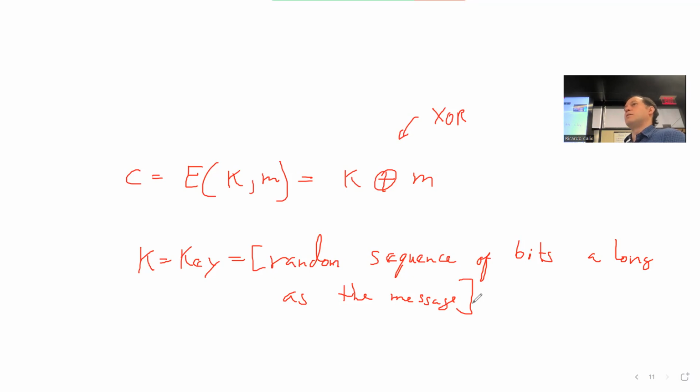Imagine the entire world doing this. It's double the networking in terms of encrypted things. That adds up, right? And so it's not feasible to do that. And this is why we have block ciphers. What do we do with block ciphers? We cut the thing into blocks, right, of a specific size, and then we encrypt the blocks. And what that effectively gives us is smaller keys, not keys as big as the message. But then what does that imply? Does that imply that our encryption algorithms are not secure? Right? Do you see that?